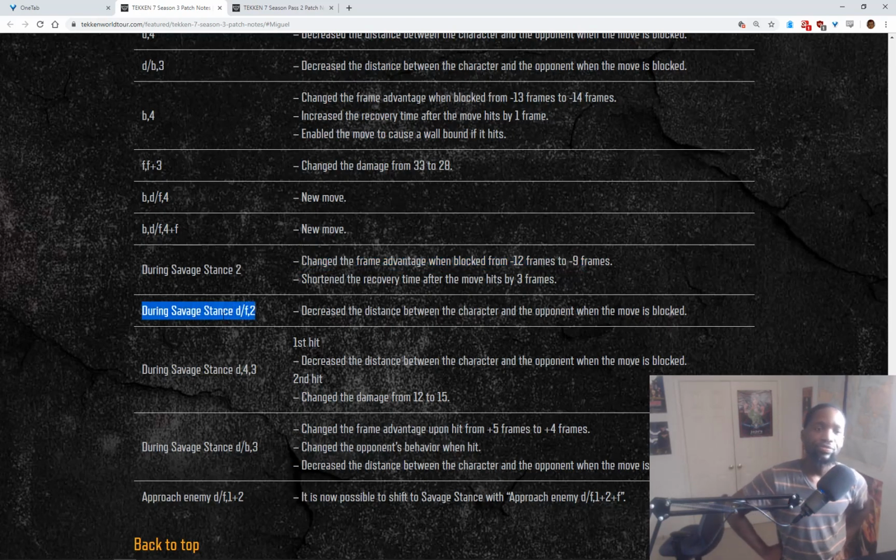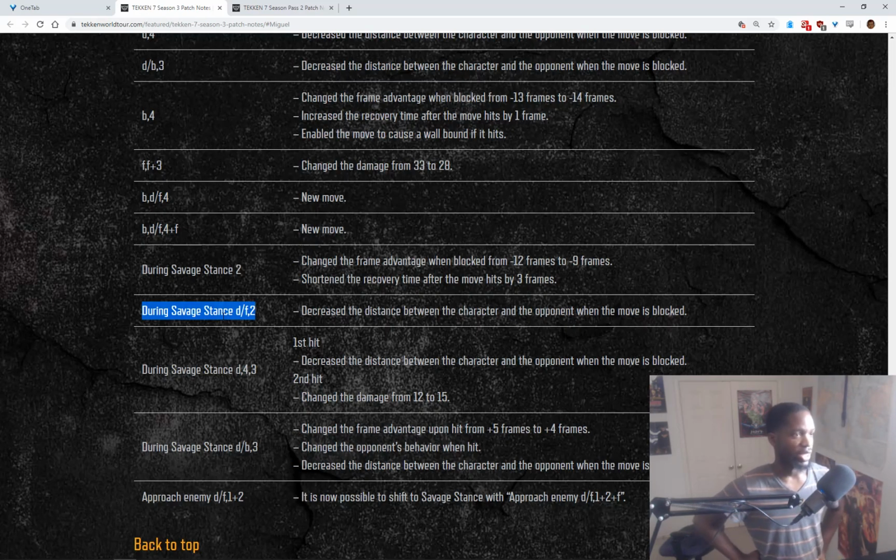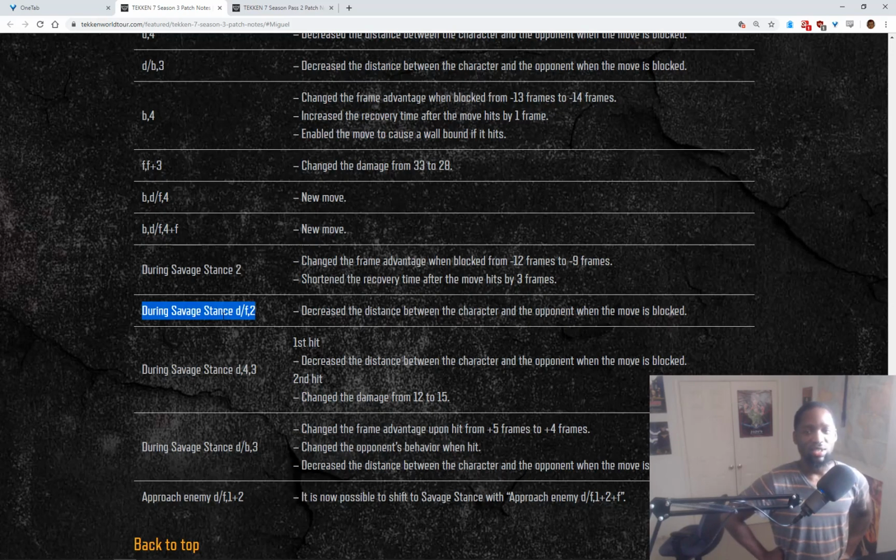Savage down forward 2: decrease the distance between the character and the opponent when the move is blocked. I'm gonna preface this by saying I largely don't really care about this because, even what was that dude's name? I read something on Discord. I think his name's Montana or something. He's also a Miguel player on the Miguel Discord. Yeah, he said what I agree with.